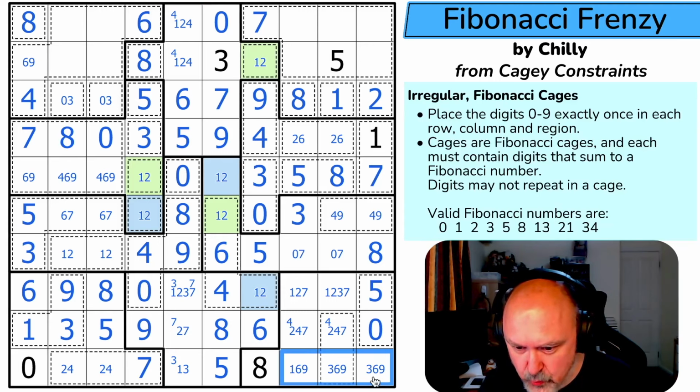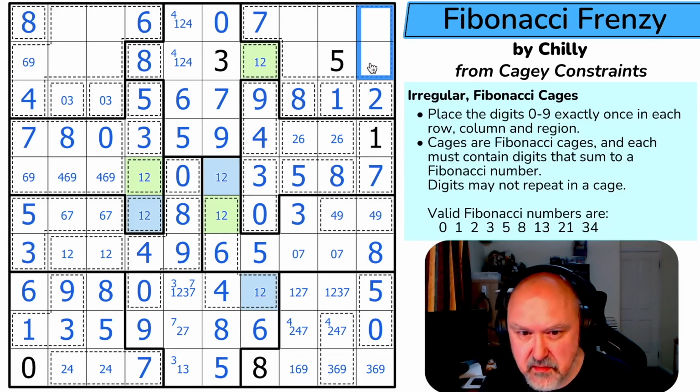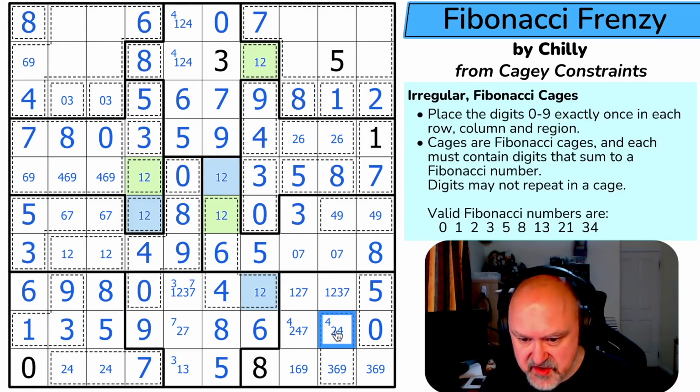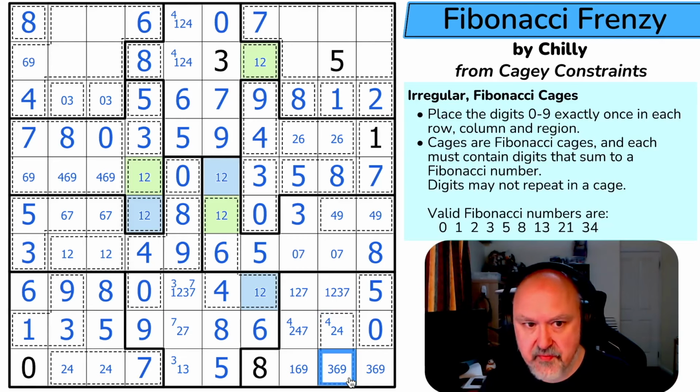Can I do any more with this? So these are 3, 4, 6, 9. Okay, so what can I do with this? If this is 7, 3 would make 10, which doesn't work. 6 would make 15, which doesn't work. 9 would make 16, which doesn't work. This is not a 7. So it's 2 or 4. 4 and 3 is 7, doesn't work. 4 and 6 is 10, doesn't work. 4 and 9 does work.